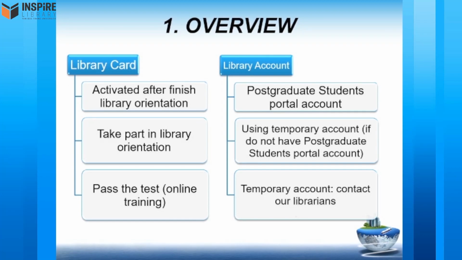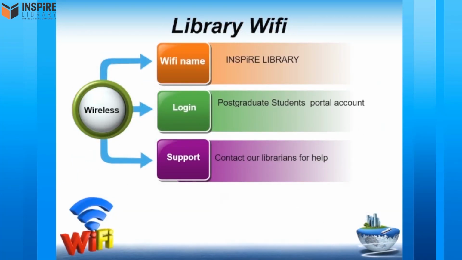In some cases, if you don't have the portal account, we will support you with a temporary account until you have your own. Please contact our librarian to get the temporary account. About the library Wi-Fi, the Wi-Fi name is Inspire Library. You also log in with your Postgraduate student portal account. We also provide guest Wi-Fi if you don't have the account yet.